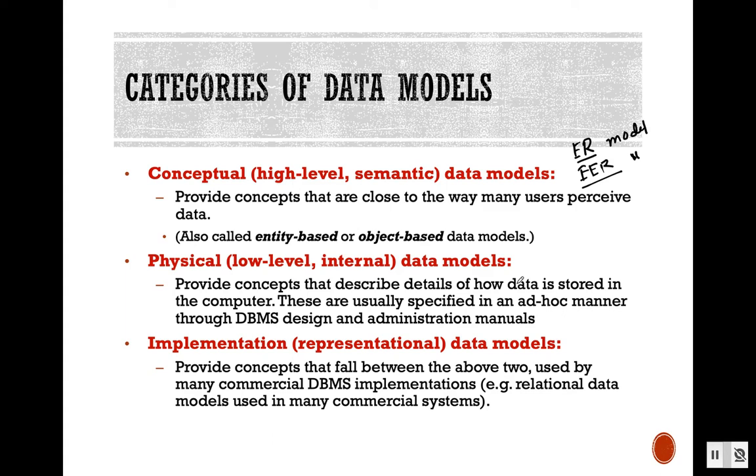The implementation data model falls in between the conceptual and physical models. The conceptual model gives us a very high level description, and the physical data model tells us at a very low level how the data is stored in the database. The implementation data model falls in between them. Many commercial DBMS implementations use this implementation data model.